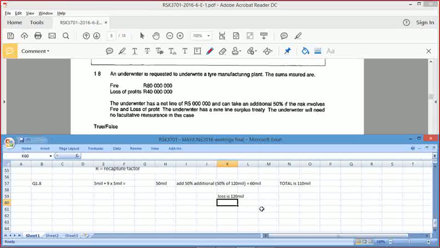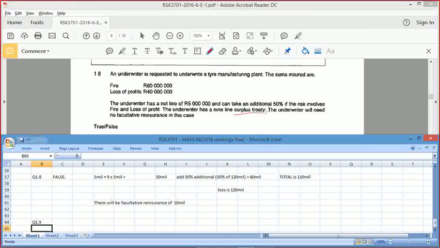Will there be facultative? Yes, they will. The underwriter will need, no, that's false. Okay. There will be facultative reinsurance of 10 million. The 110 million is covered under their treaty. This is probably a surplus quota treaty. It's a 9-line surplus treaty. Okay, 10 million will be facultative. Happy? Do you agree? Yes. Okay, great.